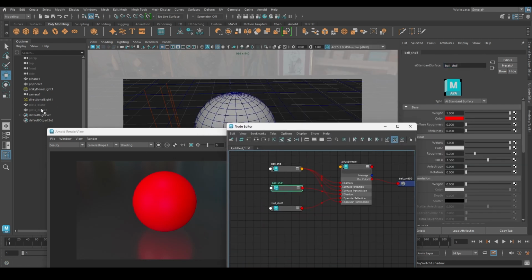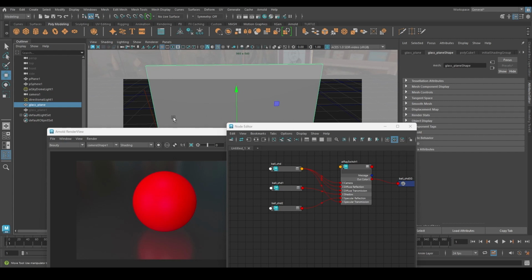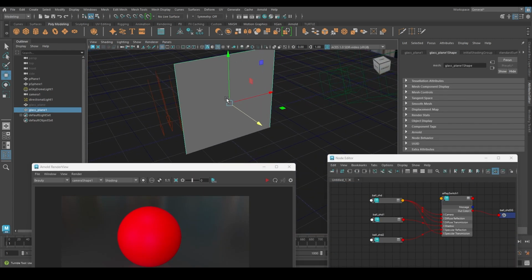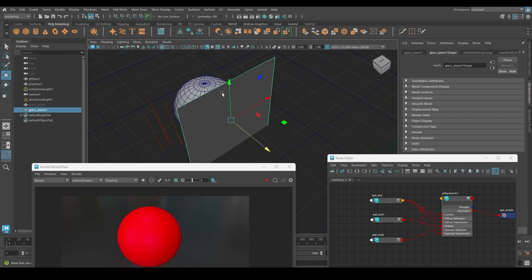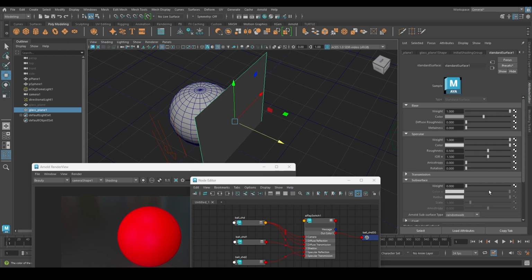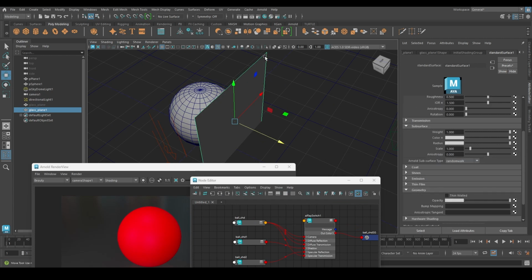For diffuse transmission, I'm going to make visible a plane which I have created. This is a simple plane which has a single side. It doesn't have any multiple faces. So I am going to assign this a subsurface shader. Since it has only a single side, I'm going to turn on the thin walled option.